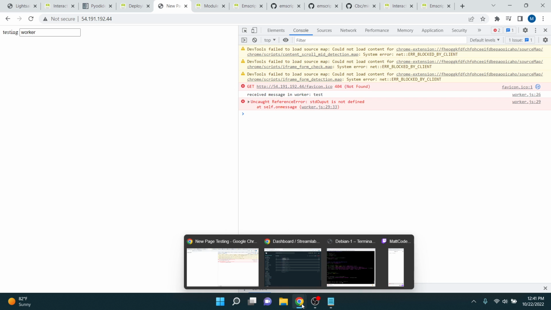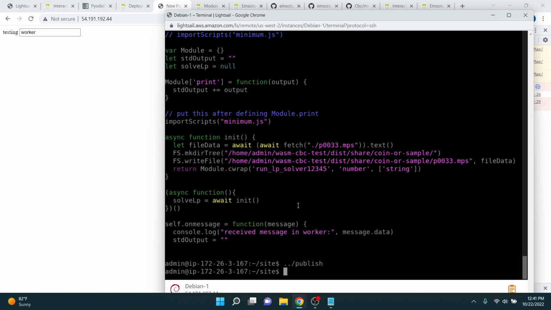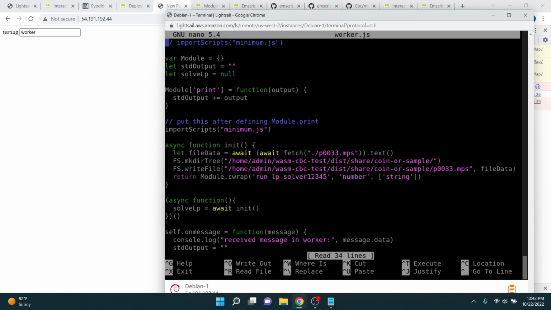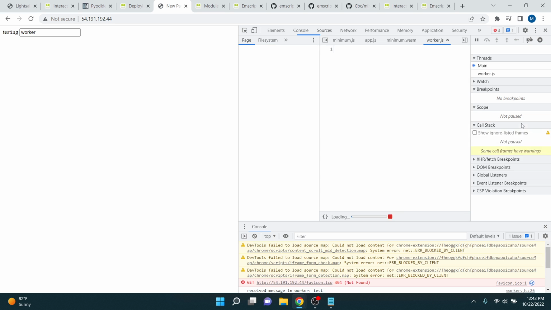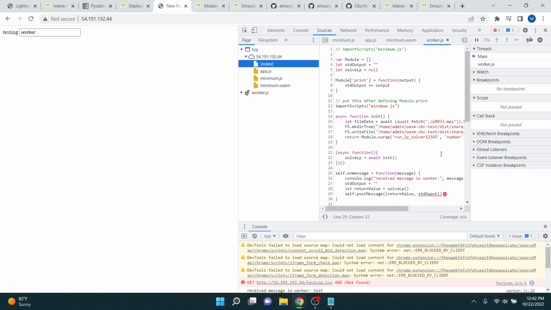Standard output is not defined. That's std output. What was the problem? Worker 29.